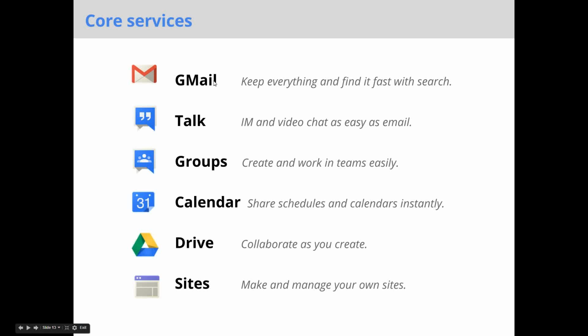And here are some of the services that we'll have with Google Apps for Education. The students and teachers will have Gmail. There's also a talk chat feature that can be used within the email. There's groups, so you can set up different groups like work study teams and things like that. Lots of great things you can do with calendars. And then your drive, this is like your thumb drive in the sky. You can save all of your files on this drive in different folders, and then you'll be able to access them from everywhere. And then sites is like web pages. So I'm hoping to show you a few examples of that.